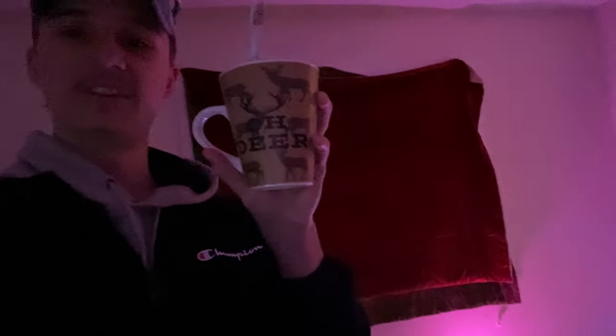I've got a phone case, inhaler, expo stuff, and a cup that says 'deer' on it — it's a funny thing about this cup. We call my mom 'deer' a lot, like deer stuff, and I got this for Christmas. I don't know if it's from her or my grandma, but it says 'Oh Deer.' It's just funny. It's a cool little cup. I don't drink coffee, but it's a cool little cup.